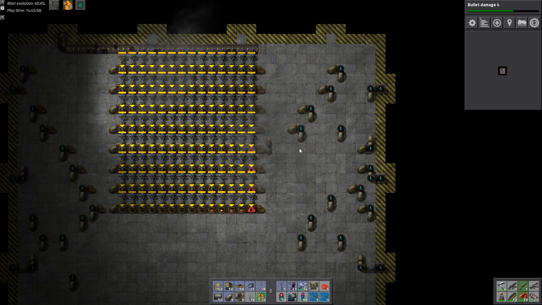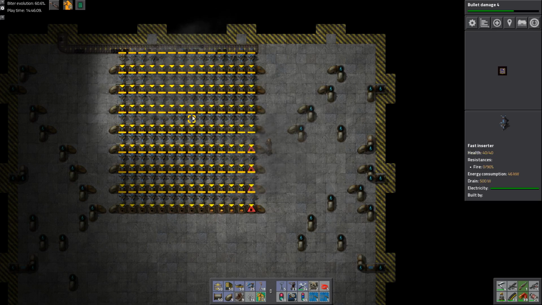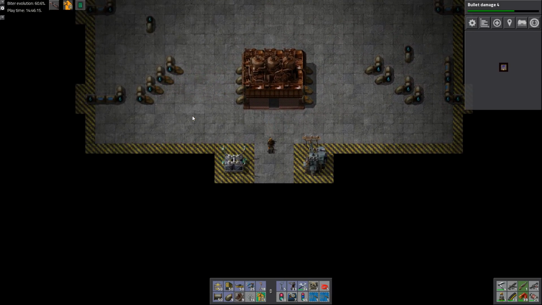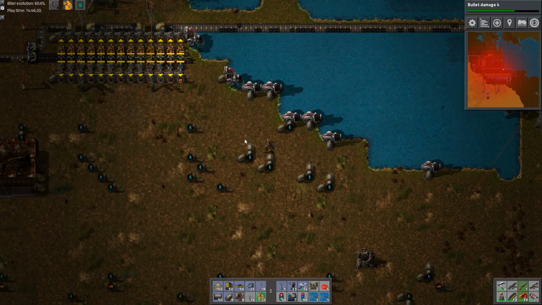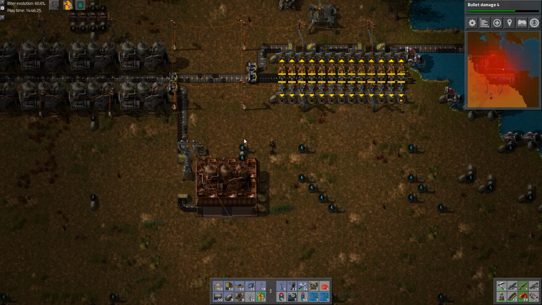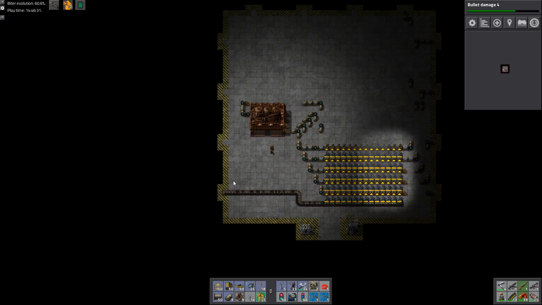I'm actually wondering if we have enough coal coming in. Well, it's getting all the way down the line. It uses the same amount of coal as before. It's just the initial seeding process takes a little bit of time. That's all. You are now obsolete. How many do we have in you? We have 5. I mean, that's not bad. But it's just not as good.